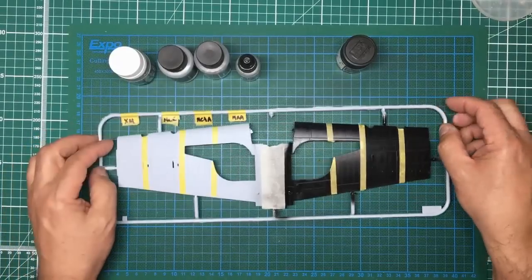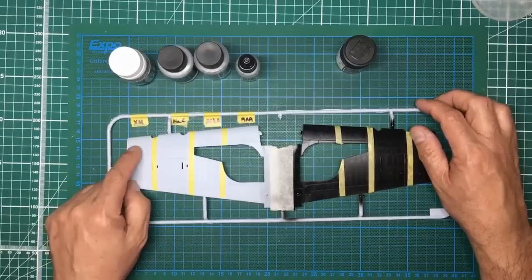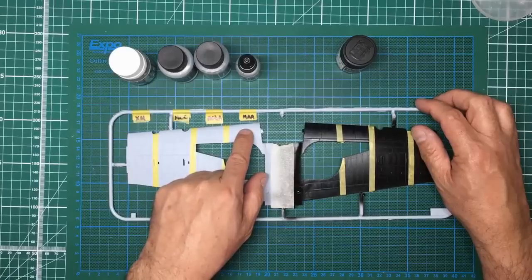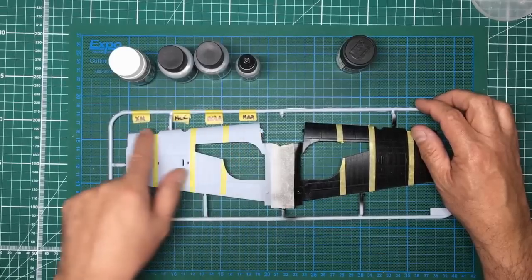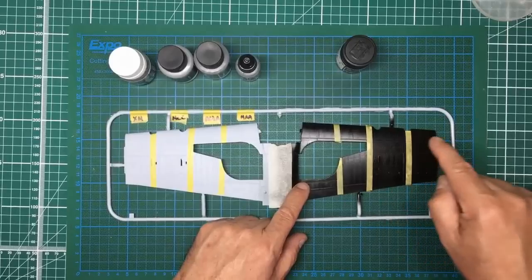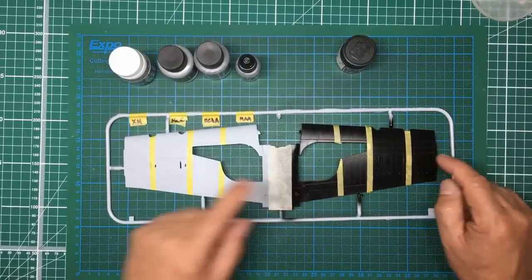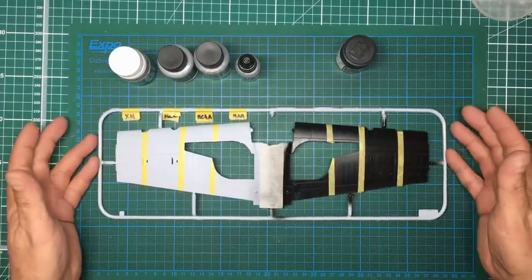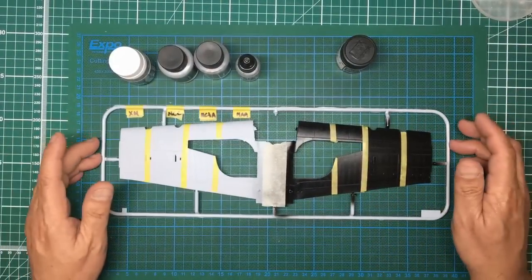So I've marked up here Extreme Metal, Metal Color Chrome, Metal Color Dull Aluminium, and Model Air Aluminium. And I'll do the same over here: Model Air Aluminium, Dull Aluminium, Chrome, and Extreme Metal. So let me get these painted up, and then I'll come back to you and we'll see how they look after a few minutes drying time.